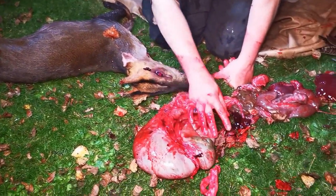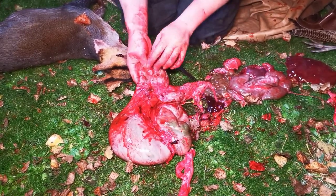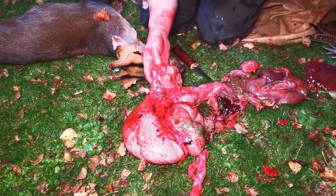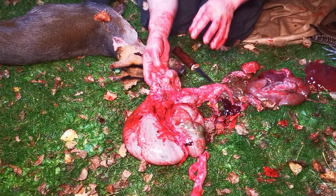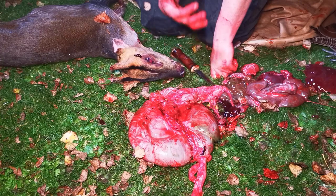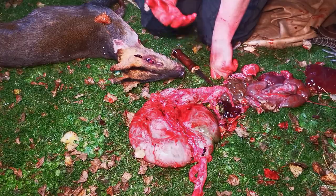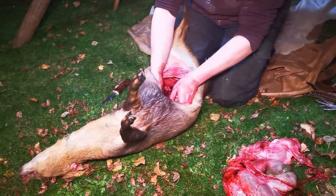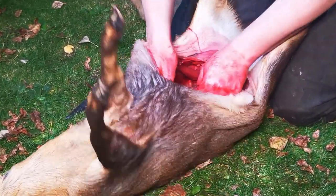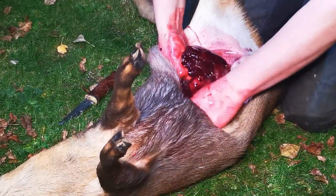One of these chambers has a really beautiful texture like honeycomb — I'll be taking this out to tan it, but that is a disgusting job which I'll probably do when I get home. It's also interesting from a hunting and wildlife awareness point of view to see what the animal was eating. Now what I'm looking for is the liver, because that's really important in working out whether this animal is healthy or not — whether it's one to eat or one to put back at the roadside.